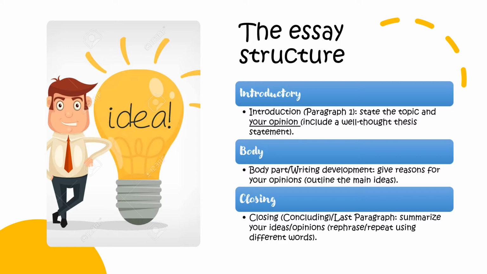Here is the essay structure to write an opinion essay. Basically, there are three parts of writing: the introductory part, the body part, and the closing part. The introduction part of an opinion essay is where you state the topic and your opinion. This is where you include a well-thought thesis statement, where you express your position of your opinion in your writing.